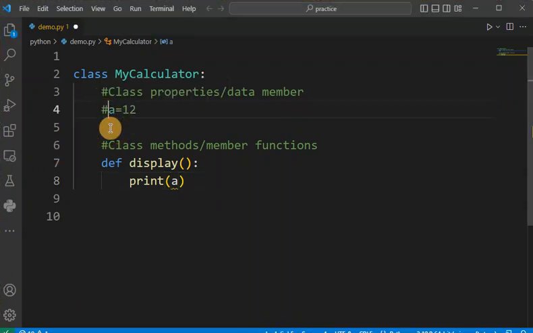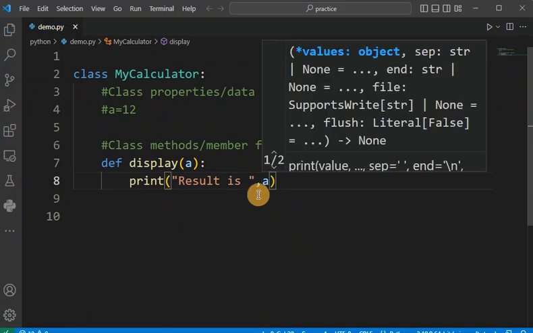I will show you this briefly because we need to use the self keyword there, which we will cover after a few seconds. For now, I'm going to pass a variable here, like a, and use that itself like result is, and we have to print the value here.